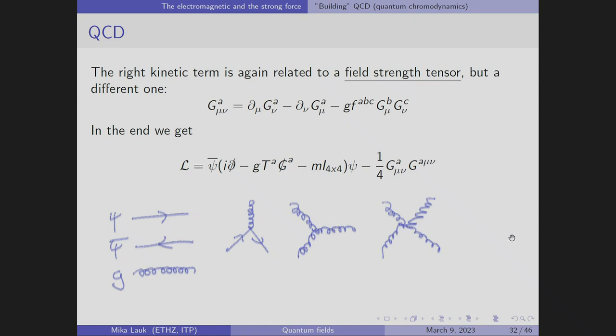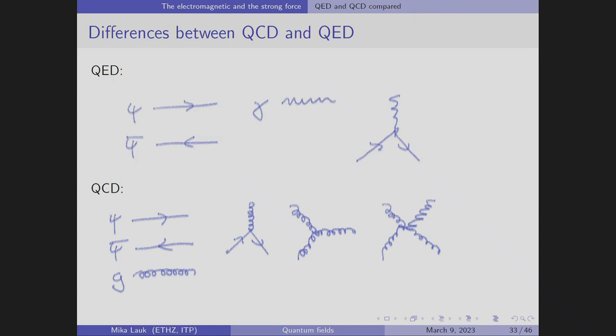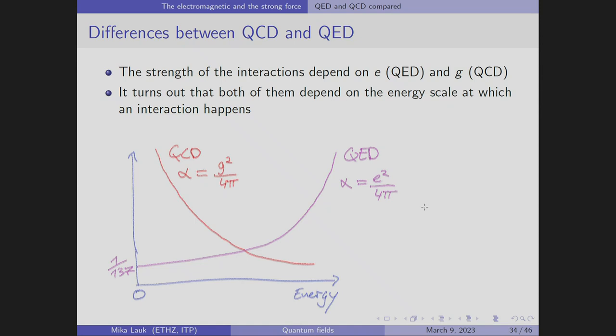And so this is the big difference between quantum electrodynamics, the electromagnetic force, and the strong force: in the electromagnetic force, we cannot have two photons interacting. You cannot scatter photons off of each other. But in the strong force, the gluons can, in fact, interact with each other. And this is kind of the last point I'll make. This has a very important implication in how this force reacts.